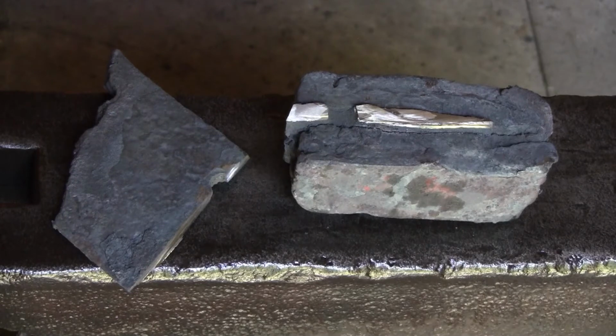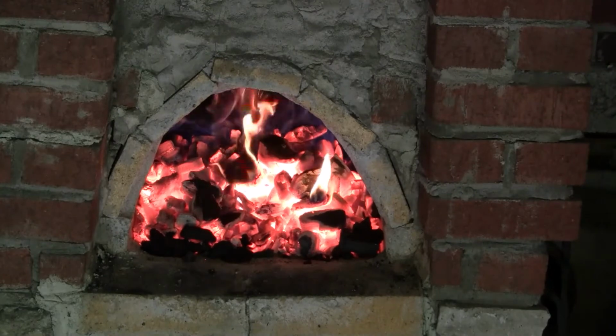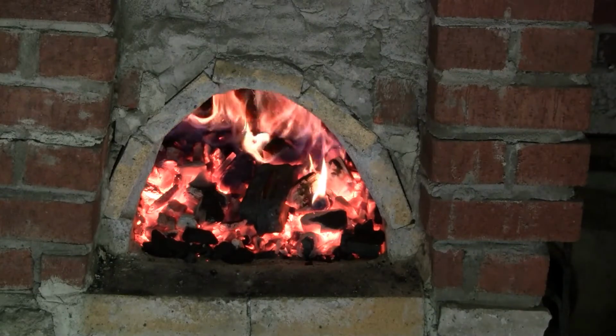Mostly what I want to do today is just firm up this billet and make sure the edges are welded tightly like the middle. So I just want to clean things up. And so we're going to take this billet, just toss it in, and warm it up slowly so we don't shock the metal.